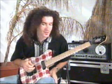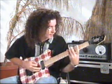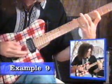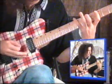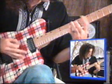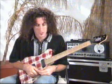So with that in mind, I took a simple pattern, something like a 1-3-5 spread, and what I would do is take that and move it up and down the neck. Then I would just keep slowly but surely moving it up. And like I said, that's something that'll come basically just through repetition.